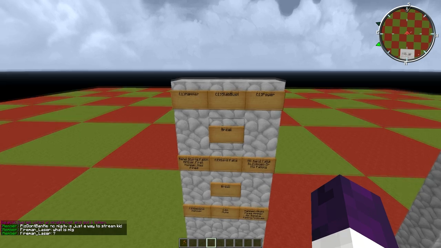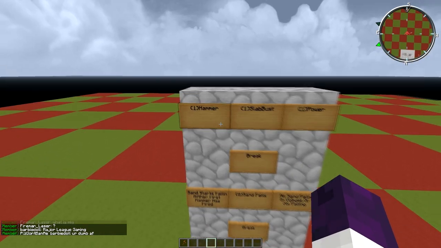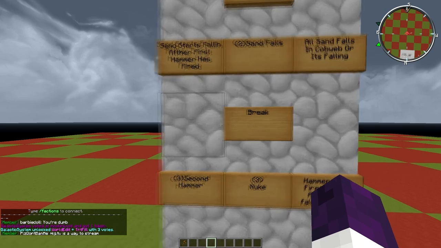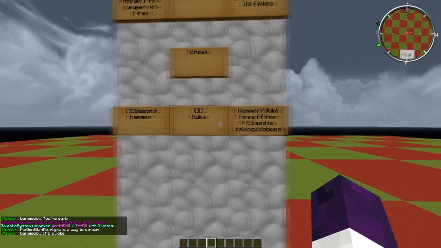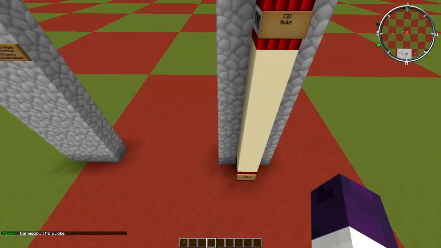So, in One Shot Nuke, the Order of Entities is first Hammer, Slabbust, Power, then there's a delay, then the sand starts falling into the cobweb, then there's a delay, and then the second Hammer ticks and the nuke ticks, and that all happens while the sand is in the cobweb, and that is what makes it work. And it's going to look something like this when you hit the wall.